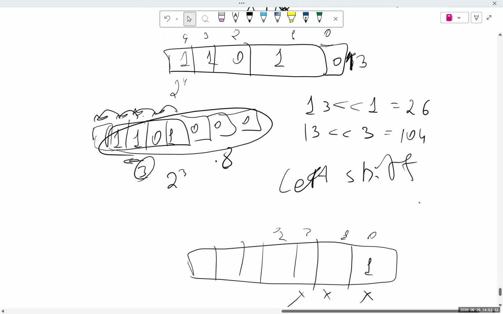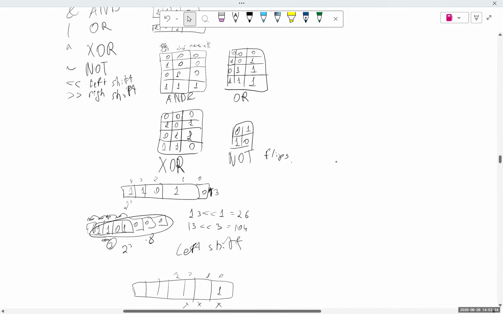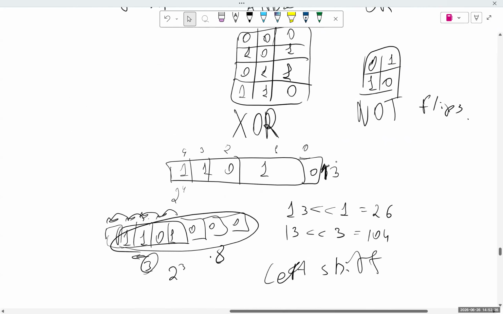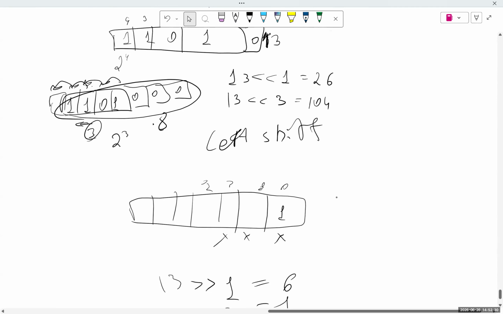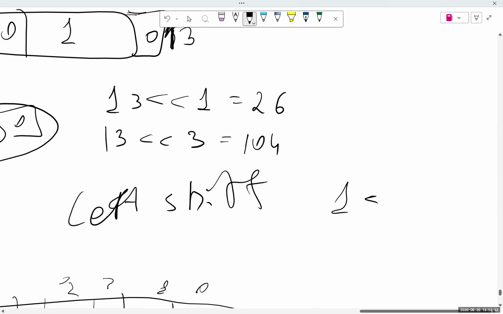If we do the left shift, for example, 1 shifted by 30, that is 2 to the power of 30.